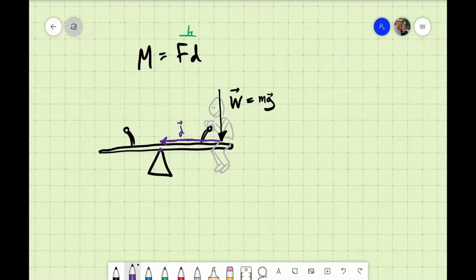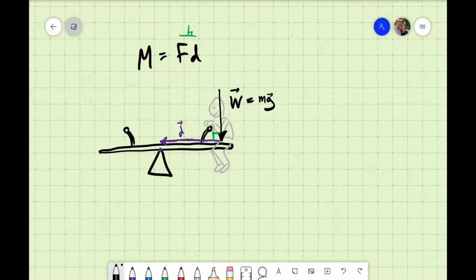We can't really draw the dotted line in this case because I did a 2D diagram, and the axis of rotation is coming up out of the page at us. Okay, it's like an imaginary hinge line, and so there's just nothing more I can do except show a dot on that 2D diagram. If I rotated and showed this in a perspective drawing, then I could do that like in the last one, but this is fine. This is very, very acceptable. So I'm going to have in this case that weight force times that distance. Those two are definitely perpendicular, no doubt about it.